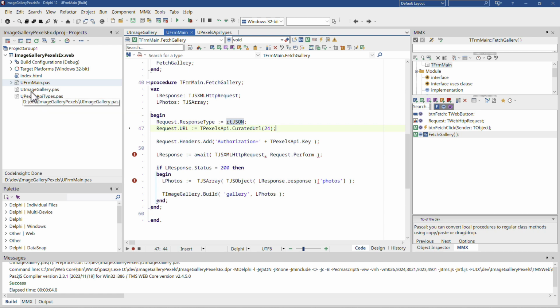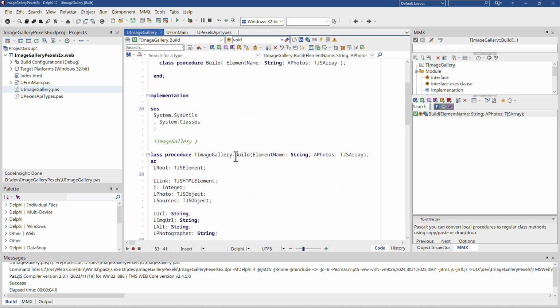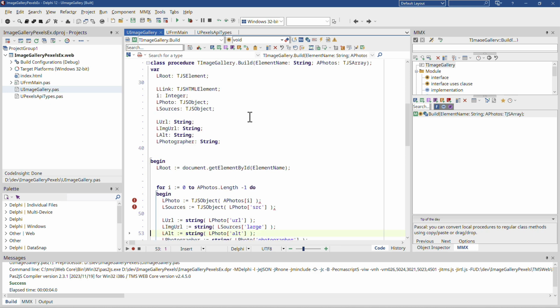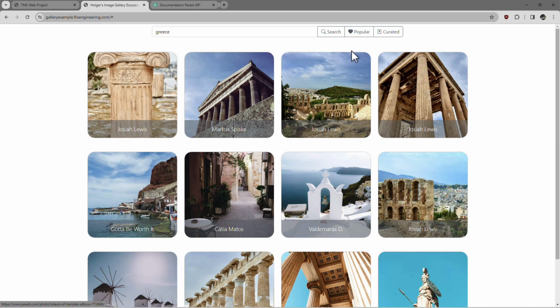So the image gallery component, so to speak, builds the image gallery. And this is what we'll keep using. The only thing that we'll change in this video is we need multiple endpoints, because if we look at the finished example in the web browser, we need not only the endpoint to retrieve the curated images, we also need an endpoint for the popular images, and we need the endpoint for searching with a keyword. And of course, this is something we need to read from the document page.